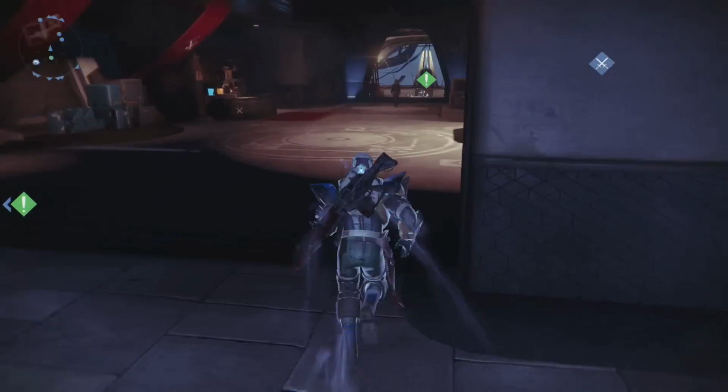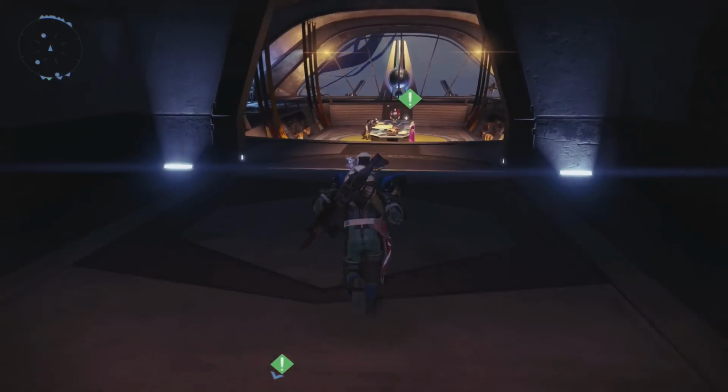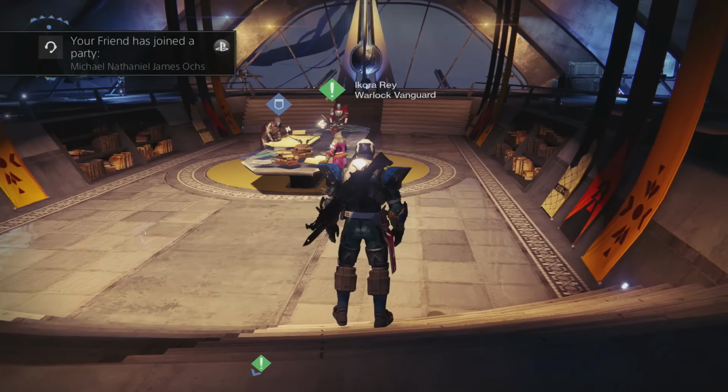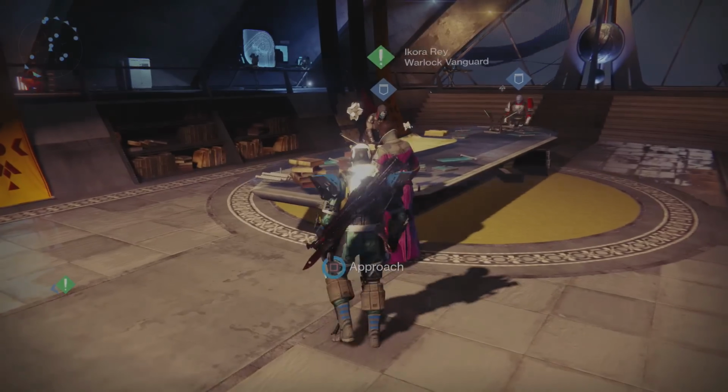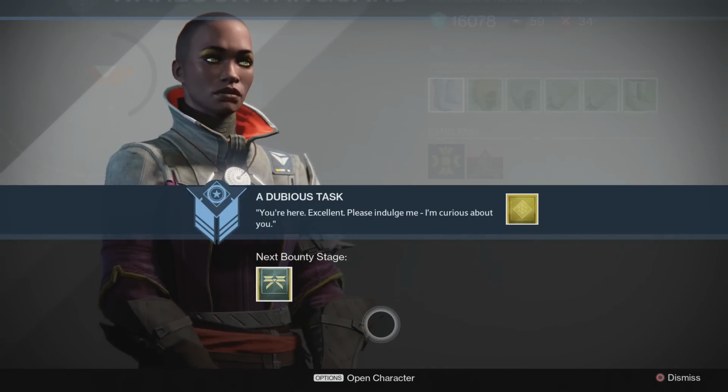Now, to start off, there is no definitive way to get an exotic bounty. It is all by chance. Now, you might be asking, what do you mean it's all by chance? I've been turning in bounties all day for the past month and I haven't gotten an exotic bounty. Well, that's where the chance comes in.